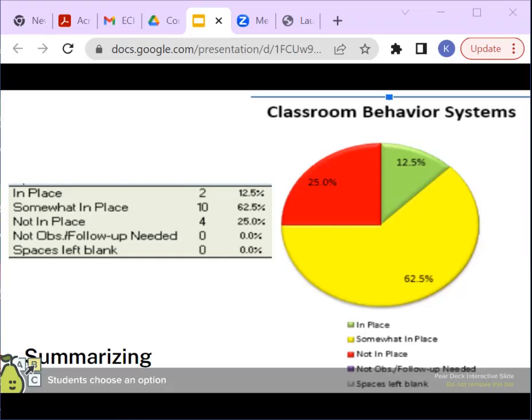In the app that's part of the Florida PBIS website that you can use for free, it will also provide these types of summaries for you. So in terms of a summary, you get a summary. But which of these ways of looking at data do you find preferable? Do you like the table format better? Do you like a pie chart format better? Or do you find yourself wanting to go back and look at the specific items?